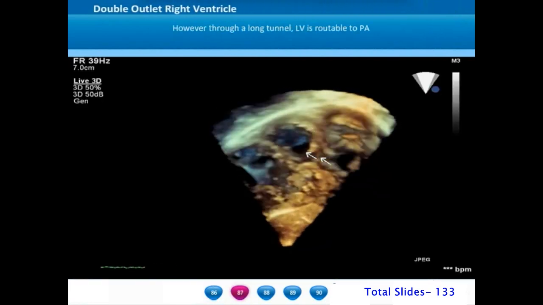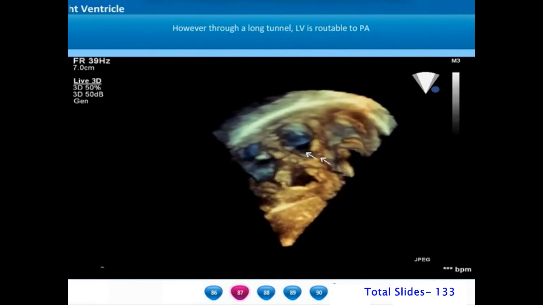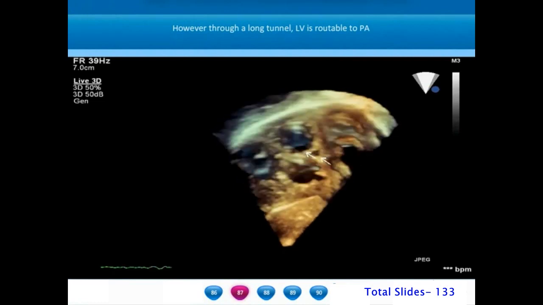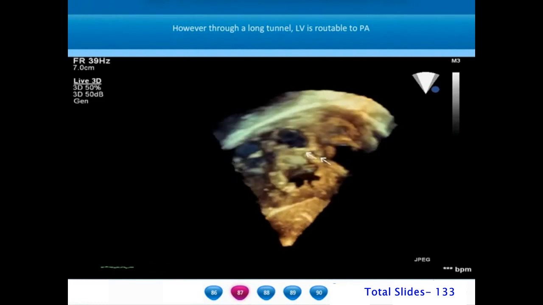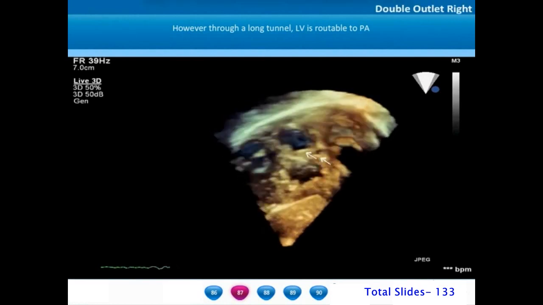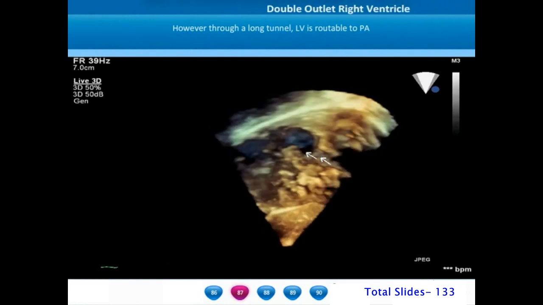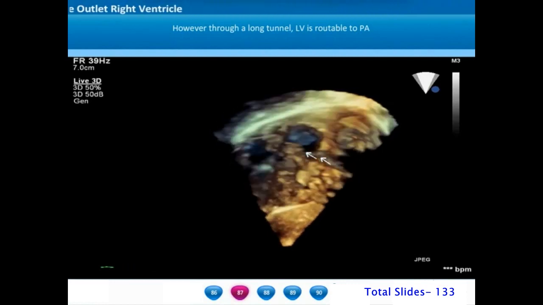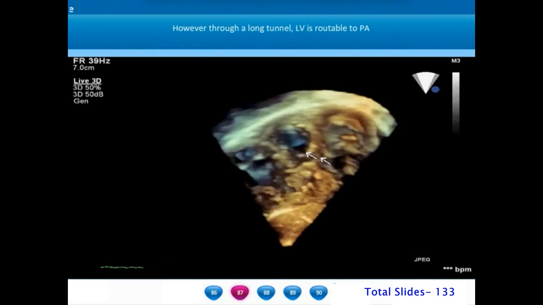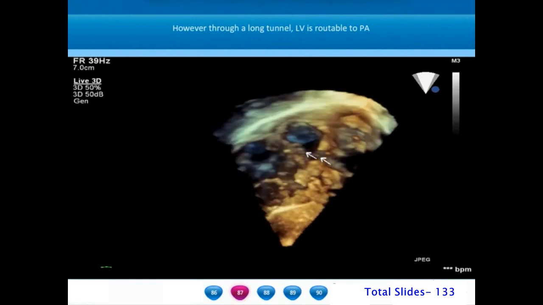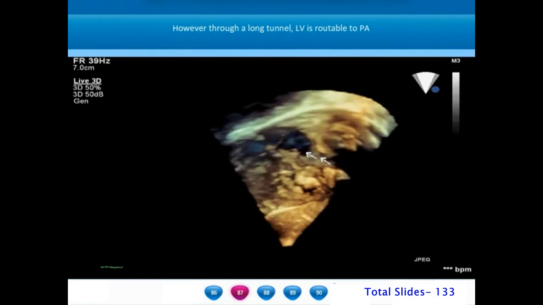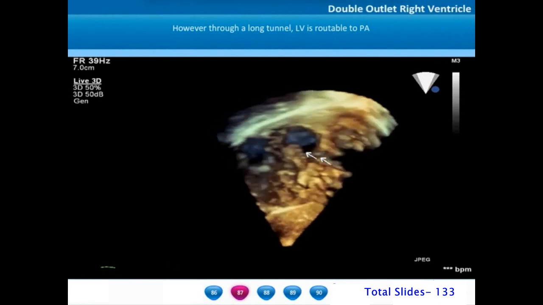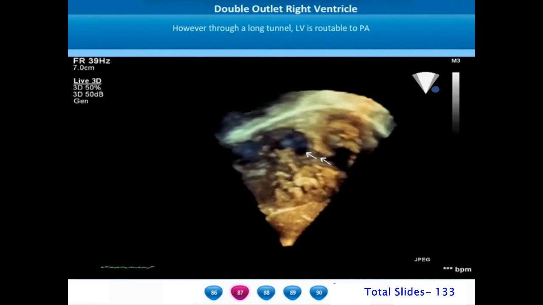The imaginary tunnel from the left ventricle through this inlet ventricular septal defect towards the pulmonary annulus is shown by two arrows. We can appreciate that even though the tricuspid valve caudal apparatus are attached to some portion of the conal septum that is protruding below the aortic and pulmonary annulus, this will not impair the performance of a left ventricle to pulmonary artery routing. And if we perform an arterial switch operation, that will complete a biventricular repair in this clinical example.